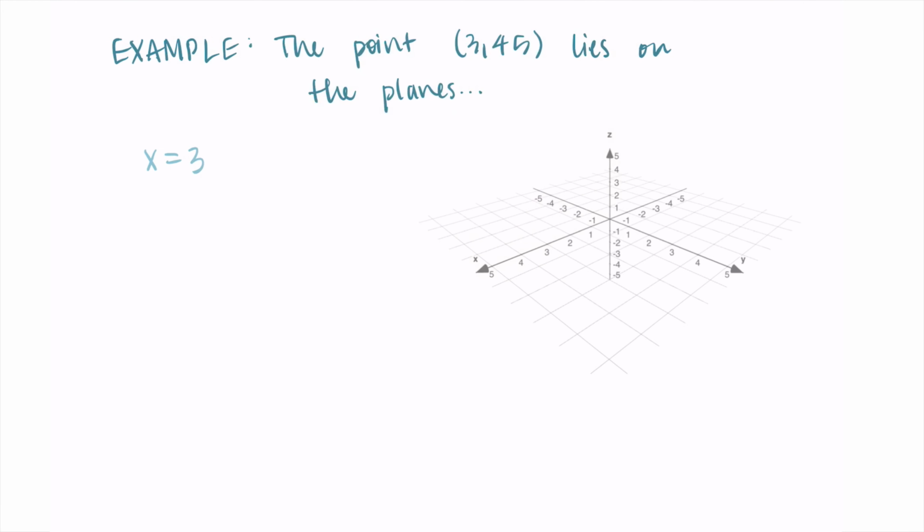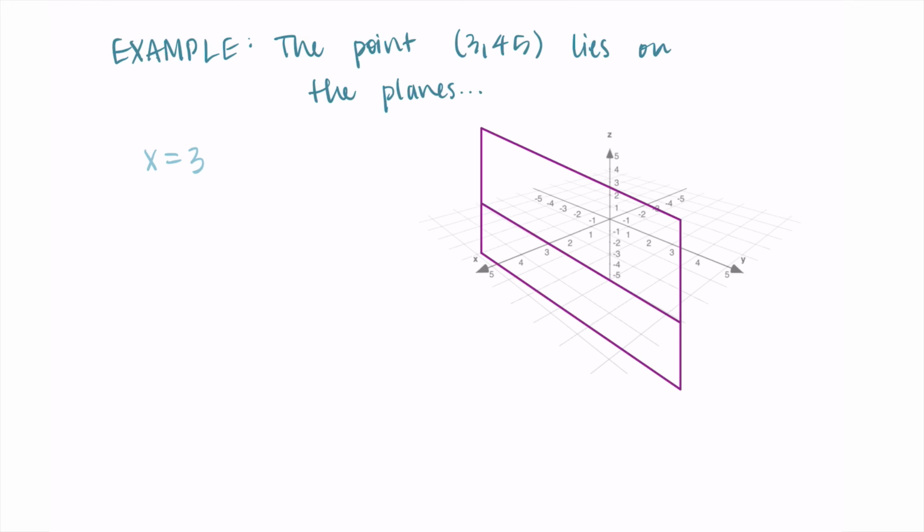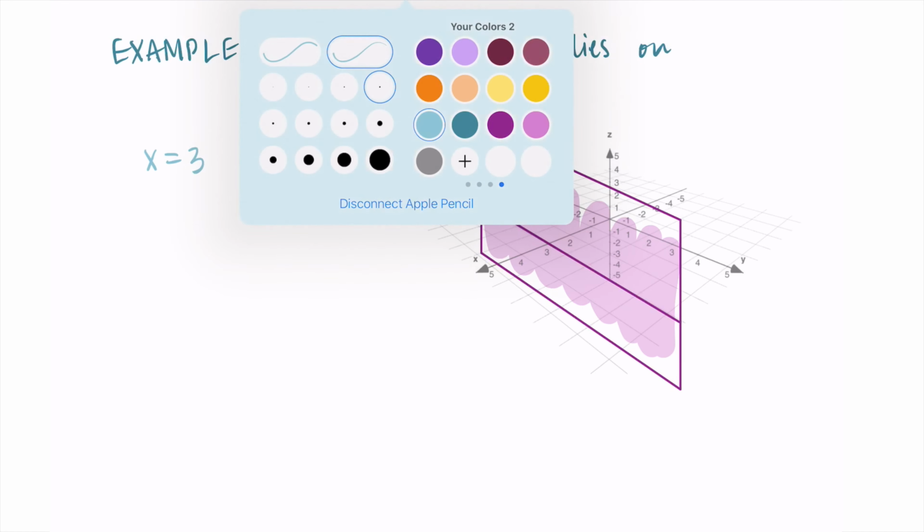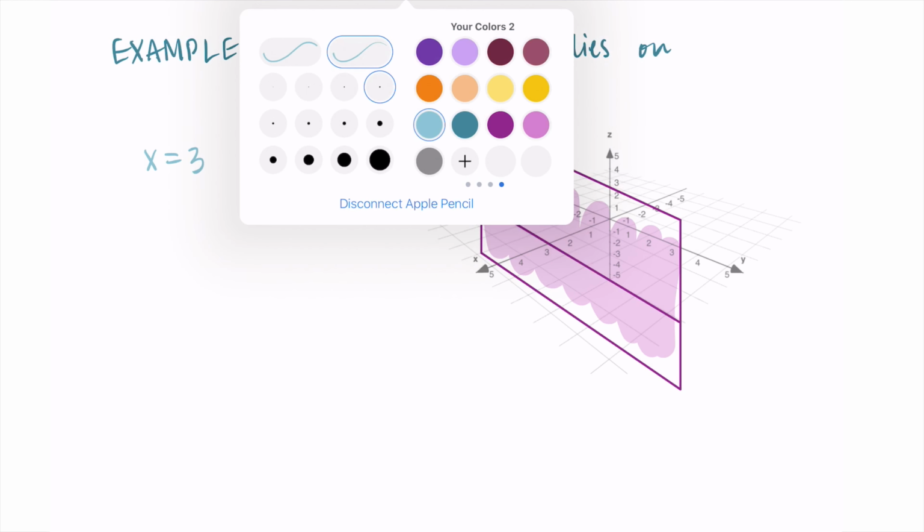So if we draw a line at our x equals 3, you can imagine then a plane sort of going upward. I'll do my best to draw it. So this plane goes upward, and of course it could cut below the axis as well. Okay, so this is my plane. This is x equals 3. And so my point (3, 4, 5) is going to be on this plane because it has an x value of 3. And this plane here, the one that I've drawn, is parallel to the YZ plane.